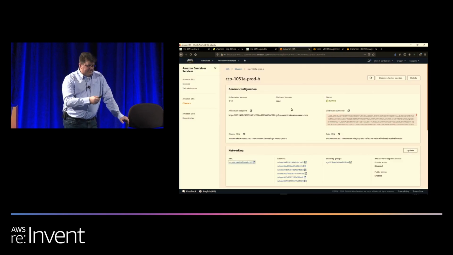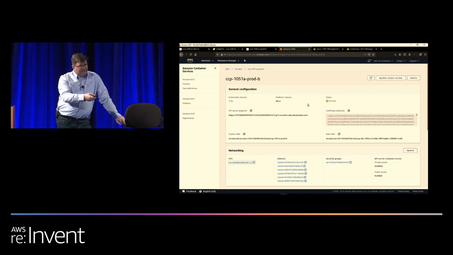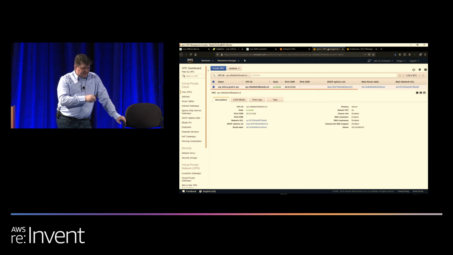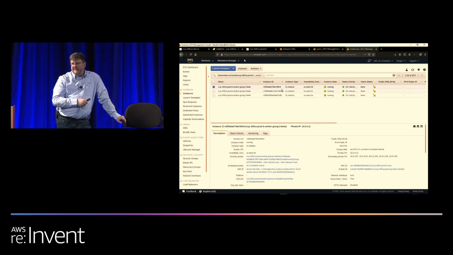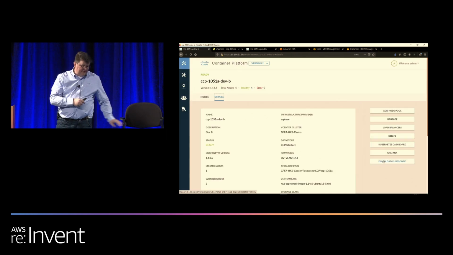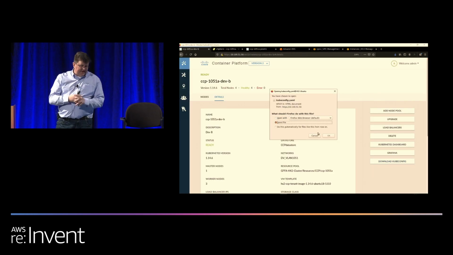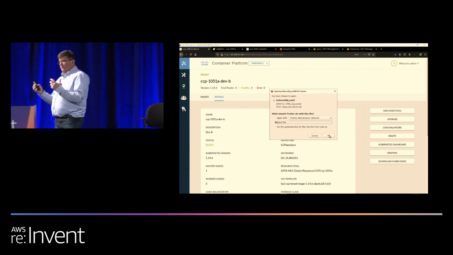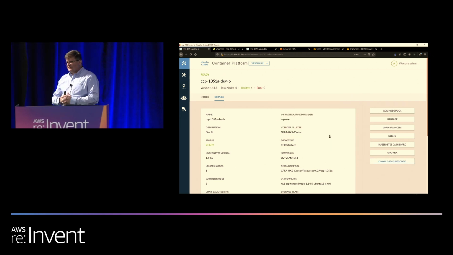The other item here is production B, and this is what you can see out here in Amazon. I've done that deployment where we've got it running out in Amazon, and you can see the entire VPC network that's set up. You can also see the EC2 instances that have been set up and are running here. This has all been completely created from the dashboard that we have here. That gives the developers the ability to see all of these environment spaces from a single pane of glass.